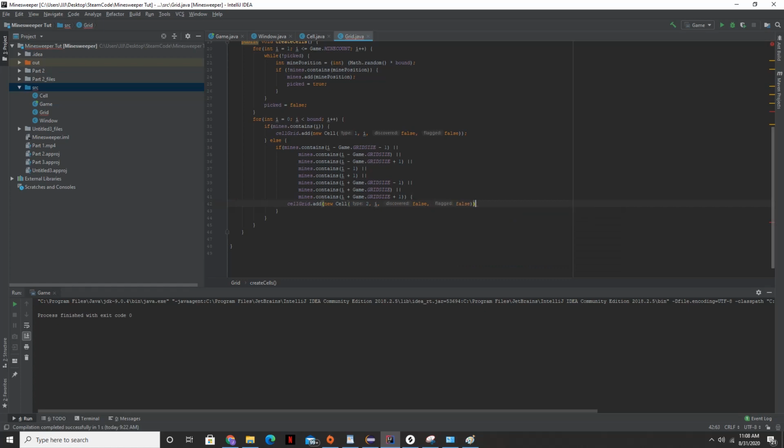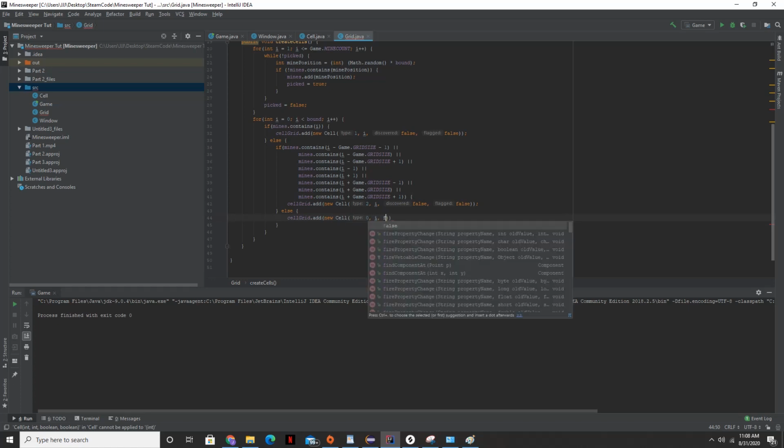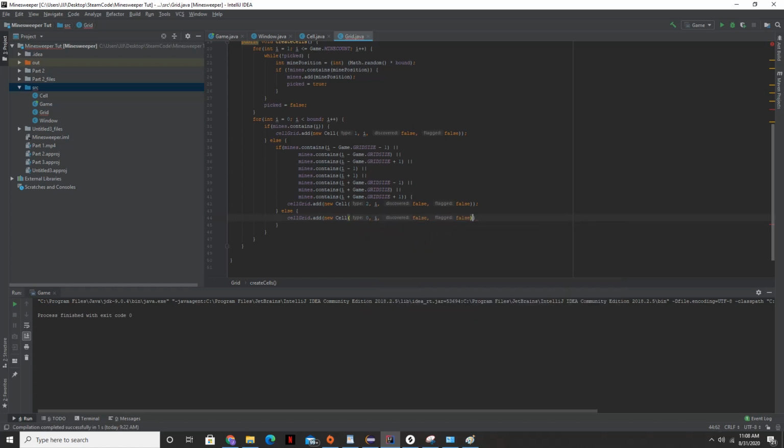All right. Now, if that's not the case, then we're just going to create a blank cell. Dot add new cell, and this is going to be type 0, I, false, false.